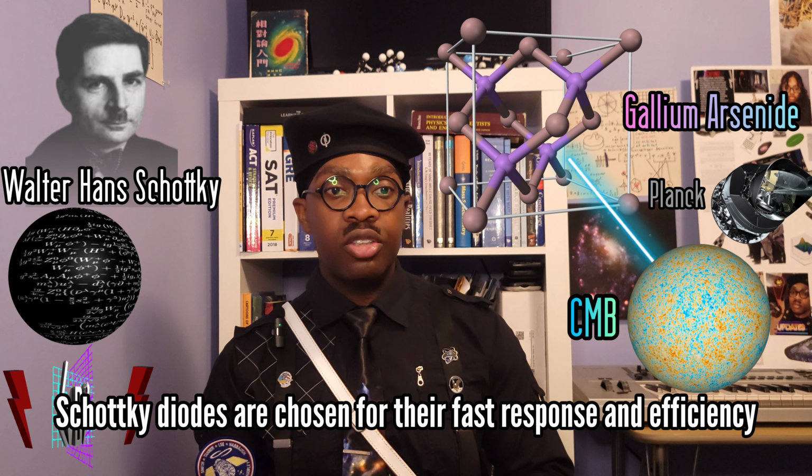Gallium arsenide's ability to detect the cosmic microwave background is influenced by the distribution of electrons in its atomic orbitals, specifically in the 4s and 4p orbitals, which affects its conductivity and band structure, including the direct band gap of approximately 1.43 electron volts. Electron spin, typically plus 1/2 or negative 1/2, and atomic bonds, such as the covalent bonds in which electrons are shared, determine the material's crystal lattice, impacting its electrostatic potential and overall stability.